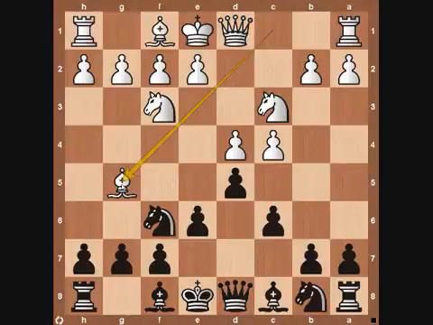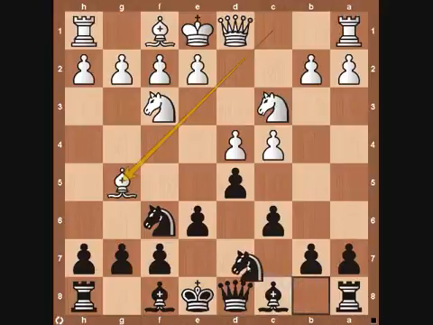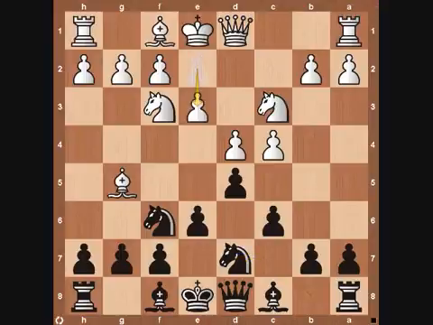Now, black does have a few variations from here that you will see. You may see the Cambridge Springs defense, which a lot of players really like to play, and that is knight to d7, and then white can now play his pawn to e3, again solidifying that pawn chain, and then from here black is going to play queen to a5.